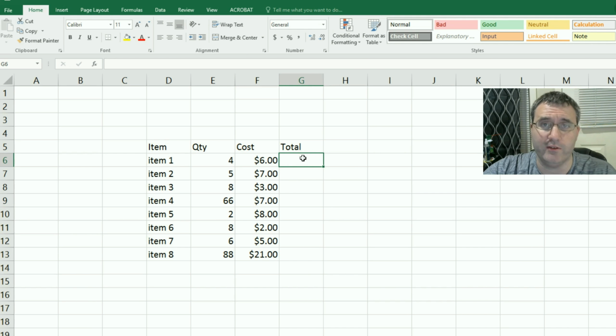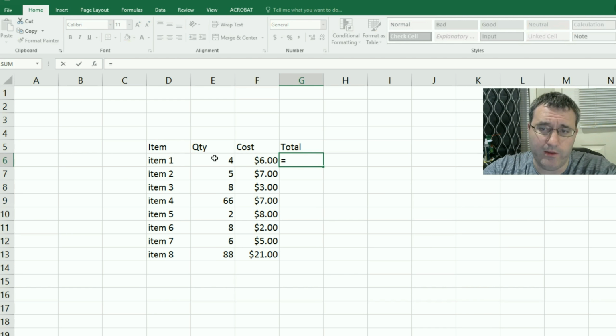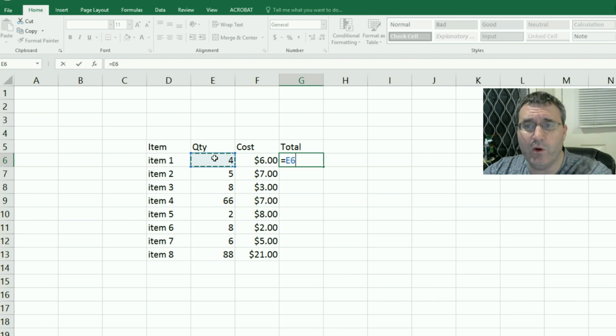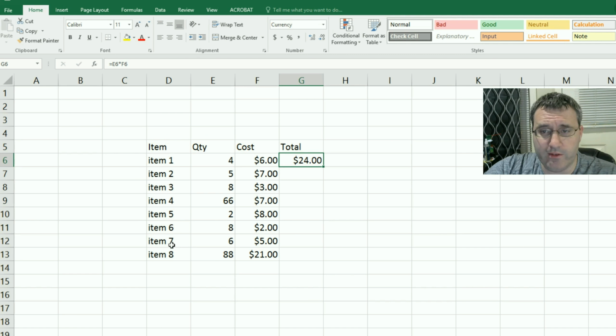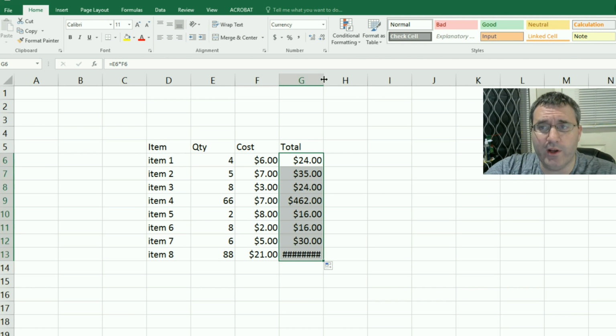Now this is a basic formula in Excel. You start out formulas with an equal sign. You can click on the first field, and we're going to multiply the quantity times the cost, and this particular one, the total cost we have for that particular item, because we have 4 and they're $6 each, is $24. Now, just like we copied this down here, if you click on the bottom right hand corner where you've already done a single formula, click, hold it down, drag down, and let go, and it will go ahead and do the math for you.